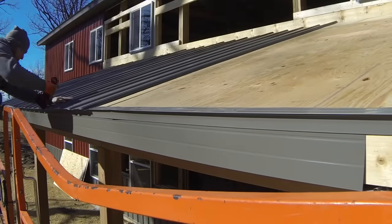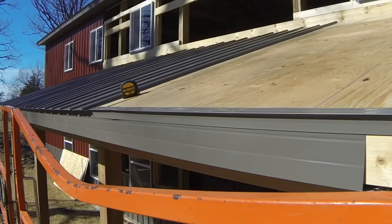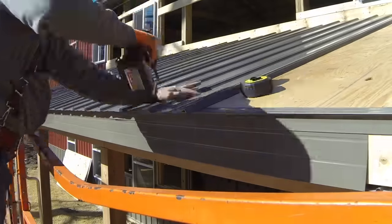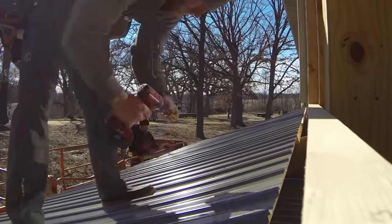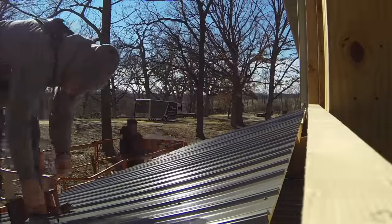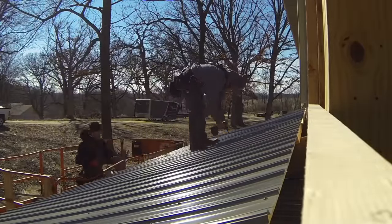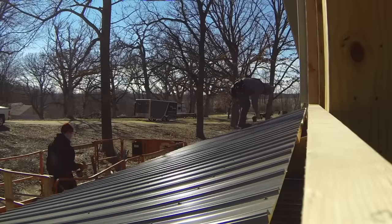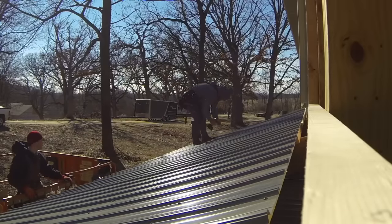Once your roof is obviously sheeted it's set, so you've got to make sure when you do that you're square. If you do that, by the time it comes time to lay out your steel it'll just go lickety-split — hit your three-foot marks, it's perfect. This steel was all punched on the ground, so when it goes up on the roof there's no guessing where you're supposed to be screwing and you're going to get a nice straight line. Not many people are going to be up on that roof to see it, but I saw it.